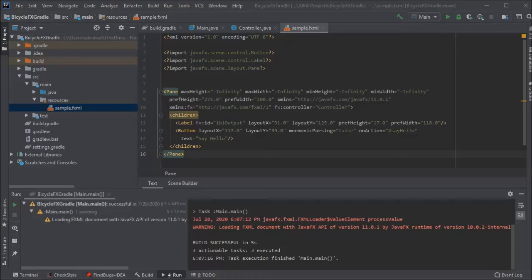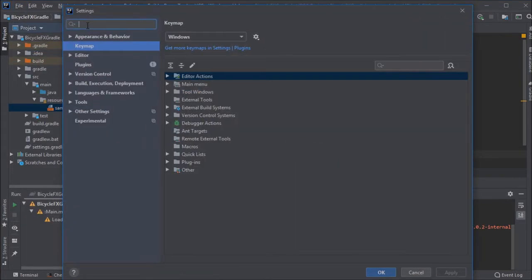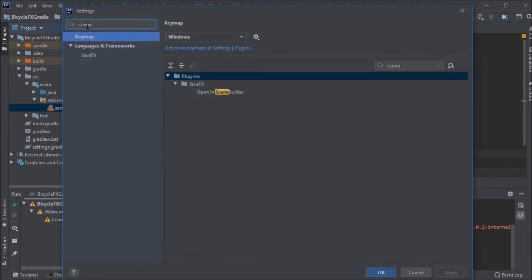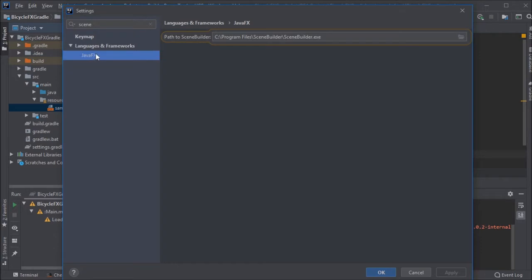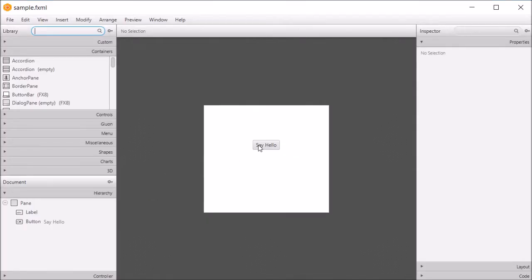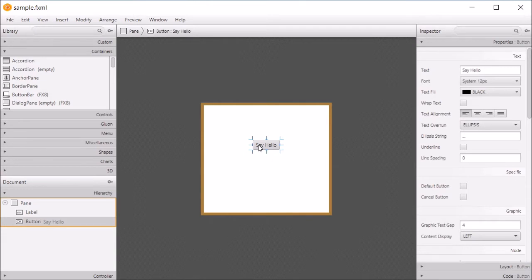All right, here's a very basic overview of Scene Builder. In IntelliJ, when you right-click on an FXML file, at the bottom, there's an option to open in Scene Builder. If that doesn't work for you, you need to set the location of Scene Builder in the settings within Languages and Frameworks, JavaFX. The path is usually Program Files, Scene Builder, exe. If you can't find it there, just search for it in the Windows search box or something, but it should open up in Scene Builder like this.